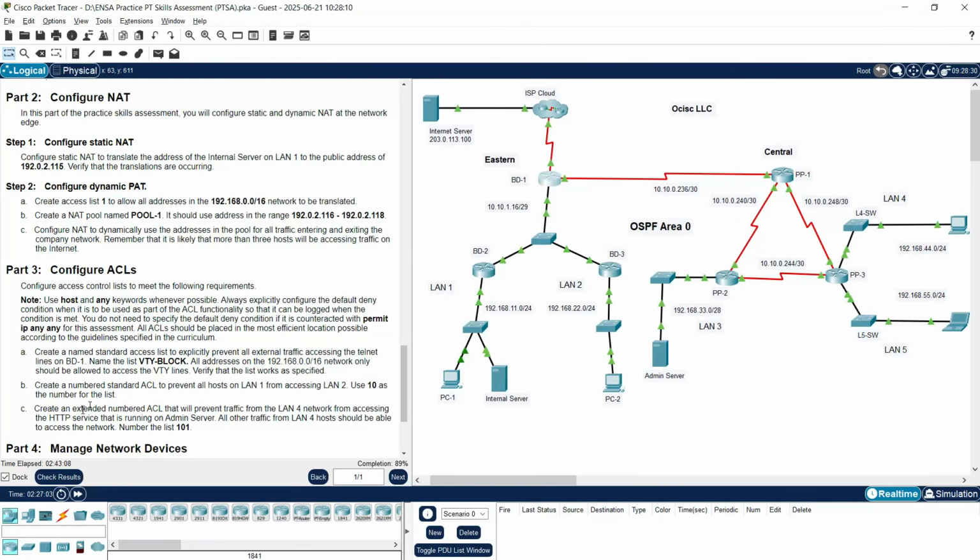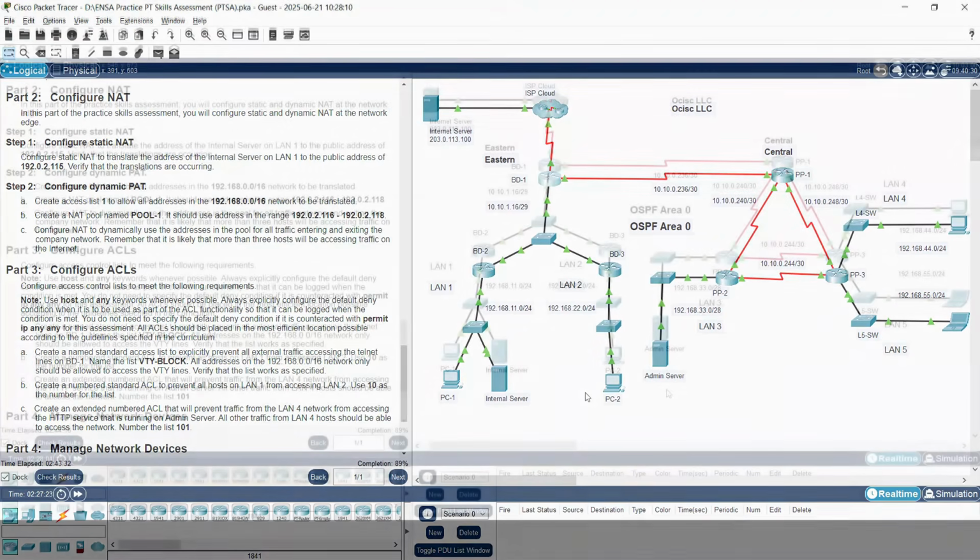Next is to create a numbered standard ACL to prevent all hosts on LAN 1 from accessing LAN 2. Use 10 as the number for the list. So here we can see our LAN 1 and here is our LAN 2.